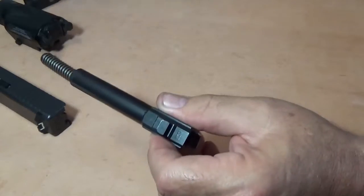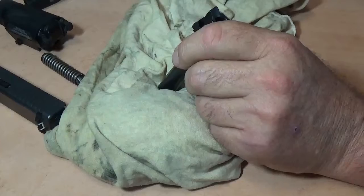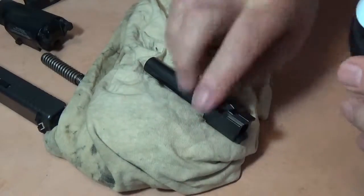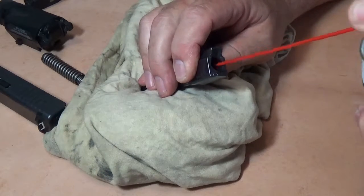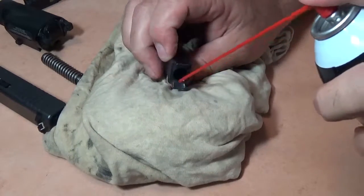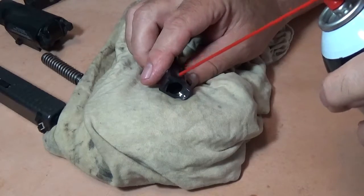Okay, in order to start cleaning your firearm, I take a rag and I take some sort of gun scrubber and spray it down the chamber and on down the barrel. Try to loosen up any carbon deposits or anything else that may be there.